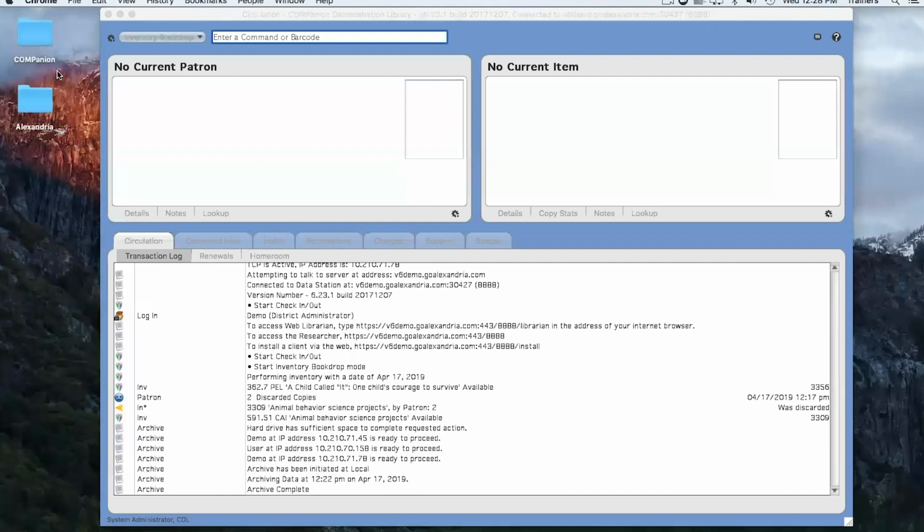Now, if you have multiple copies of an item, say I've got Harry Potter and the Sorcerer's Stone, and I've got three copies of it, and only one copy is lost. In a situation like this, then those other two Harry Potter books will be displaying. Just because one item is lost does not mean we hide the entire title record. It's only if all copies are in some sort of special status, lost, discarded, on hold, something like that, that we're not going to see those items display in the Researcher. Great question, though.